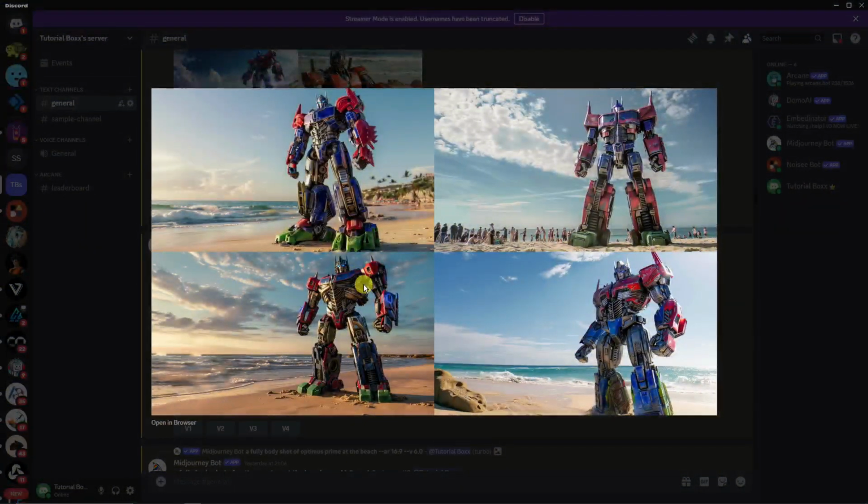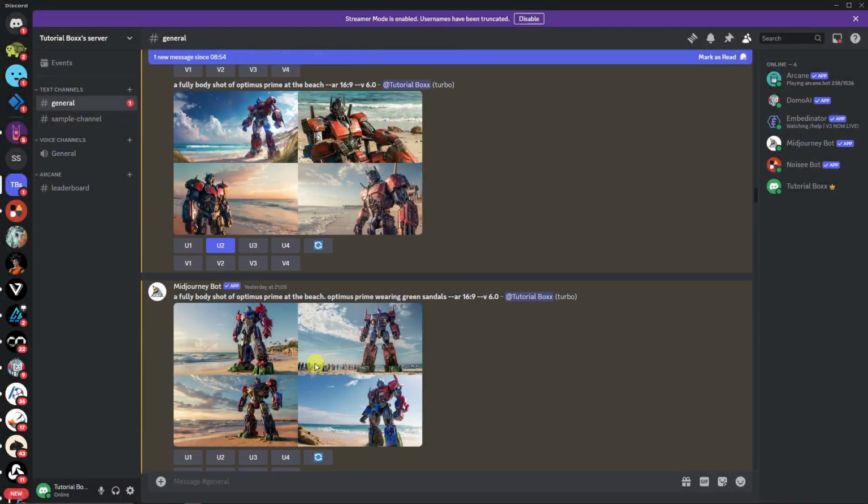So welcome back to the video. Right now, this is gonna be our full body screenshot or full body image of Optimus Prime. We have that full body for all of the 4 generative tools. Now, the reason with this one is, we only need to ask MidJourney to be specific, because AI or MidJourney can only do so much.